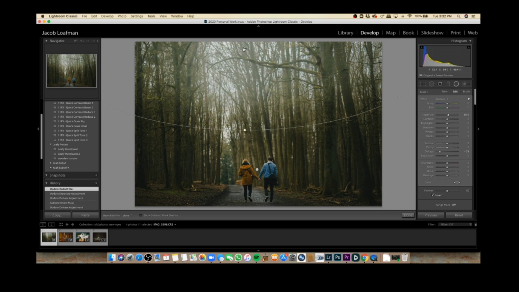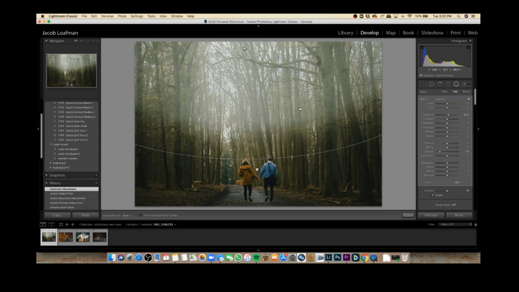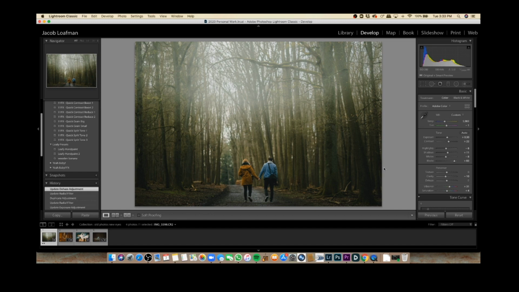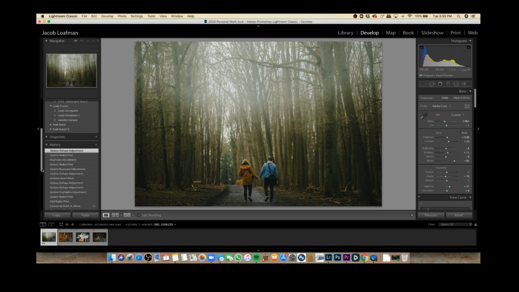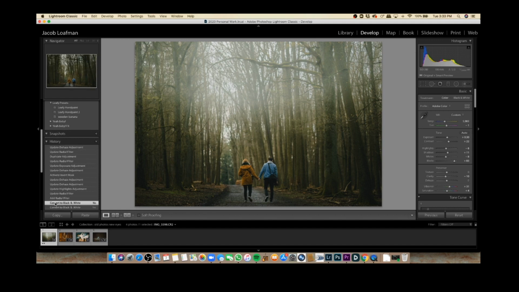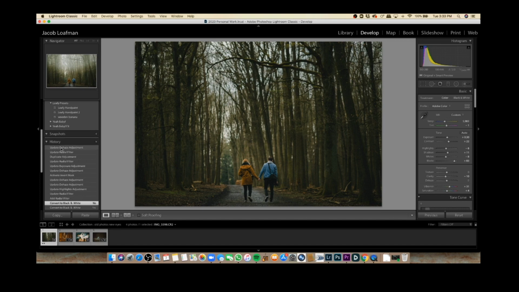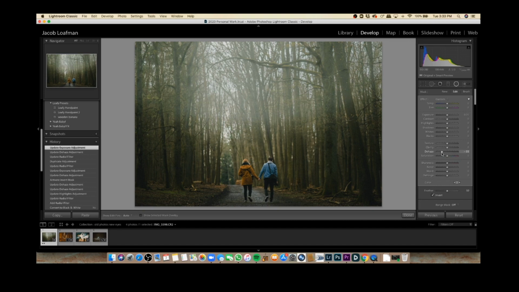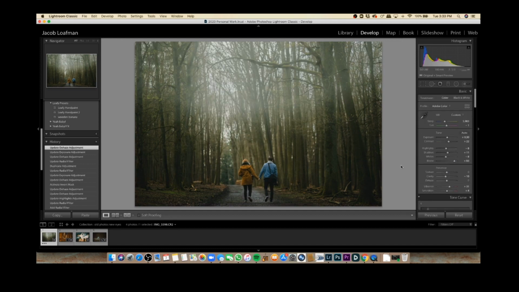You can also right click and hit duplicate. And then you can adjust even more from there if you wanted to add a second one on top. So yeah, I feel like that's a good little added effect here. We'll go down to the history and you can see. So there's the edit before, and then here it is with the radial filter added. So it just adds a little bit. And now that I go back to it, I may take the exposure out of that one. Yeah. That looks good. So you can see it just adds just a little extra pop. You never want to overdo anything.